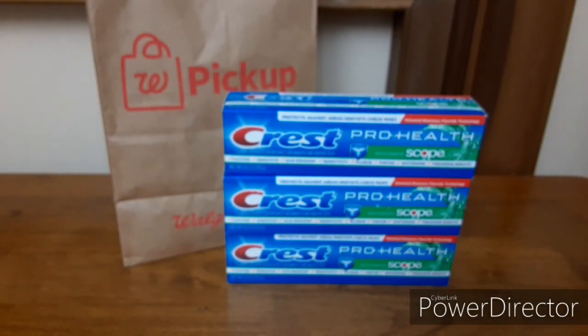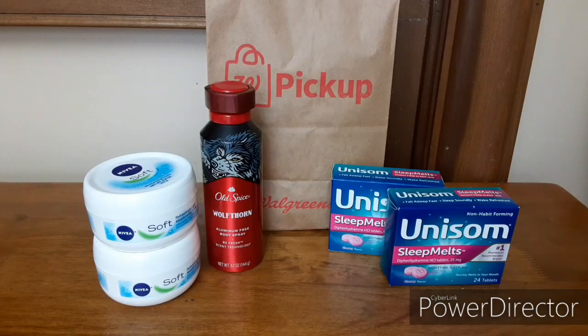All right, guys, so now we're going to move on into the next deal, which was the pickup order that I did. Here is my Walgreens pickup order. I am super excited about this. It worked out perfectly. It actually turned out to be cheaper than I thought it was going to be. So maybe some of you guys that coupon at Walgreens regularly, maybe you can tell me what happened. But either way, it turns out to be a moneymaker. I'm going to show you how I planned it out, and I'm going to show you my receipt and what happened. So we have super cheap deals, we have Ibotta rebates, and we have a Walgreens glitch.